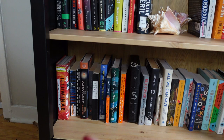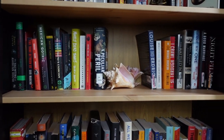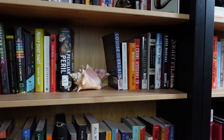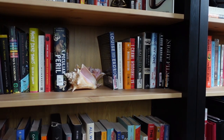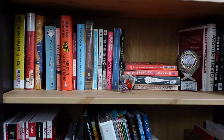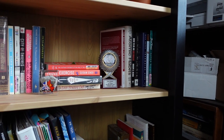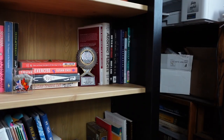And then over here I have some stuff that I'm thinking about unhauling. Up here, this is my regular TBR, just everything that I may be interested in reading. This is mostly thriller, horror, dark things that I want to read, dystopian, sci-fi, all that kind of stuff. And then over here, this is all still TBR, but mostly contemporary literary fiction, a little bit of romance, stuff that's a little bit lighter. And then I also have all of my nonfiction TBR right over there.